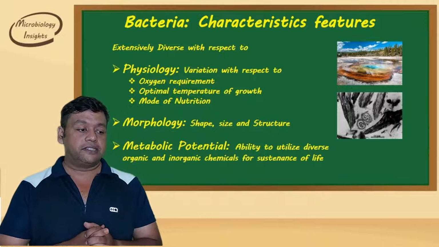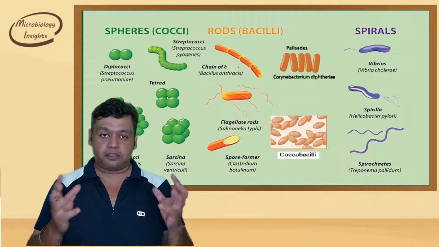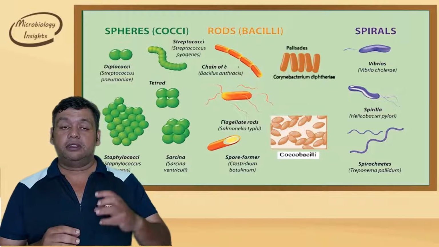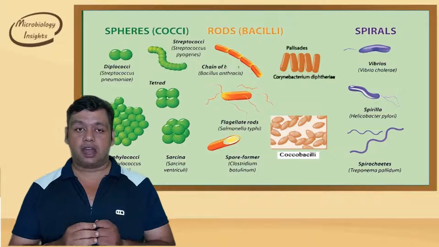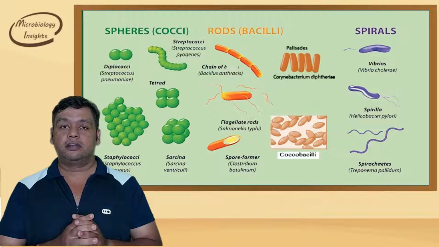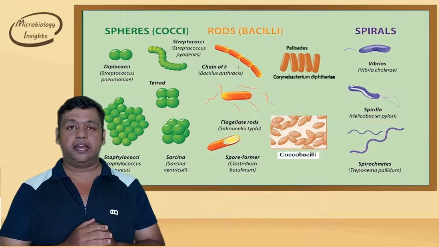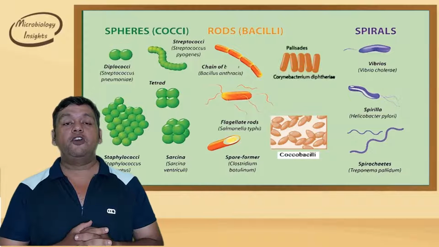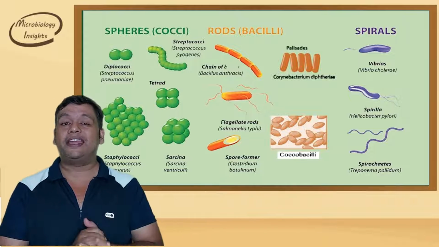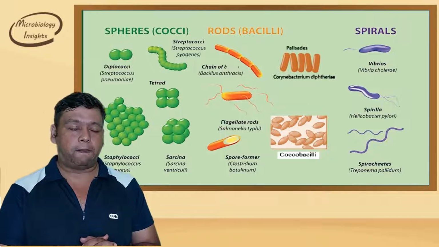So when we classify bacteria on the basis of shape, there are different types. Some are spherical in shape, some are rod in shape. The spherical ones are called coccus. You have subgroups of coccus. Then there is bacillus. Then there is a curved rod, which is the vibrio. Then you have the spirillar form of bacteria. Then you have certain pleomorphic bacterial species, which, since they lack a cell wall, take a pleomorphic shape.